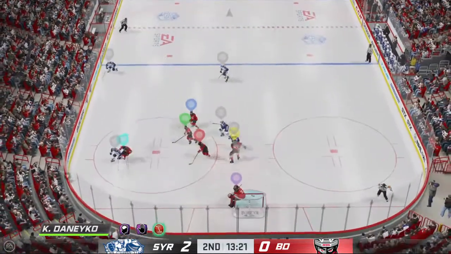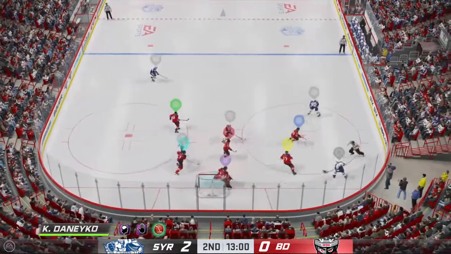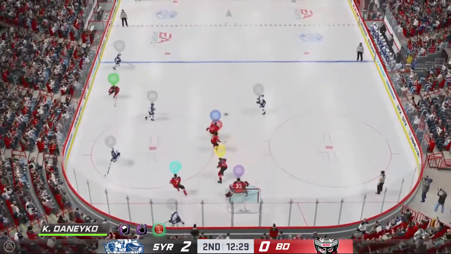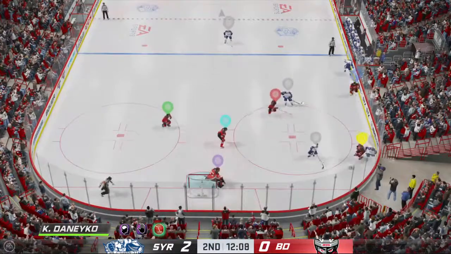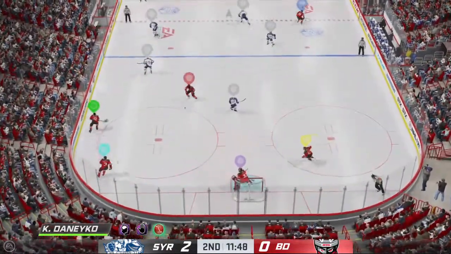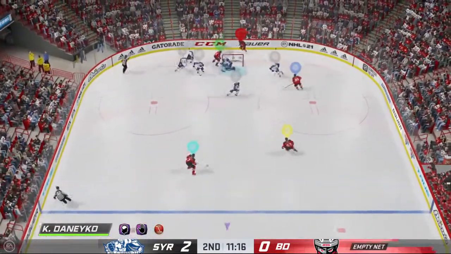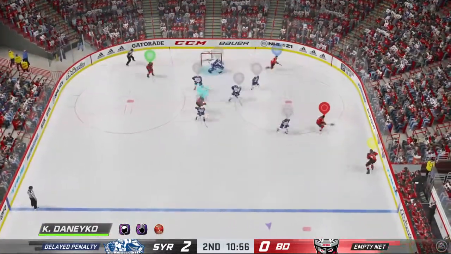4 seconds. Good defensive stop with the poke check. Feeds it down low. Biscuit Knees setting up against the wall. Takes a shot. Denied by the goaltender. Here's a howitzer at the net. Big save by the goaltender once again. And he slides it quickly to Cobb. Slides it up front. Cobb's tripped up and the official's hand is in the air signaling penalty.